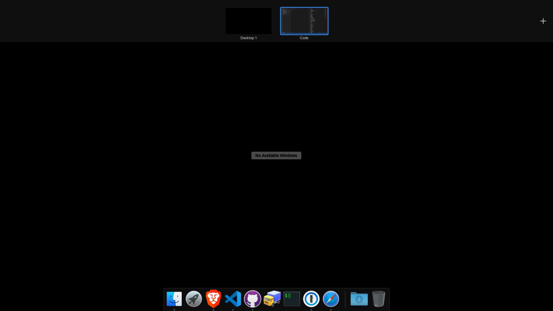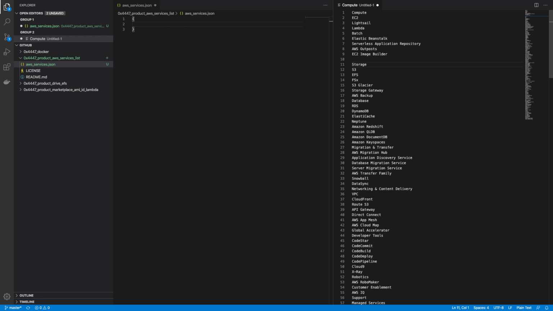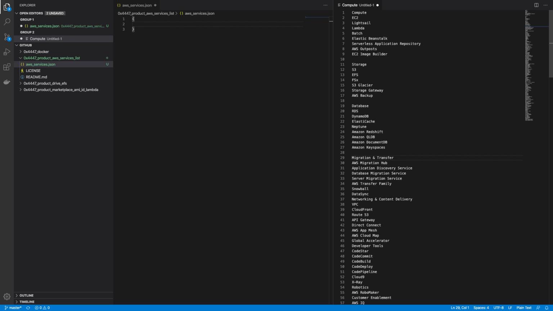Let me just maybe put this on the other side, so I can just double check quickly what's going on. Compute, okay, storage is going to be the next one. Database is going to be the next one. Migration and transfer, yes.